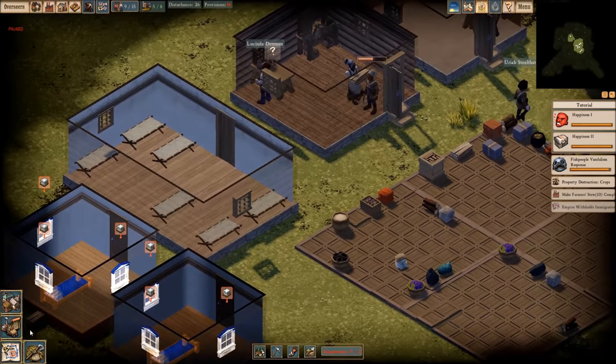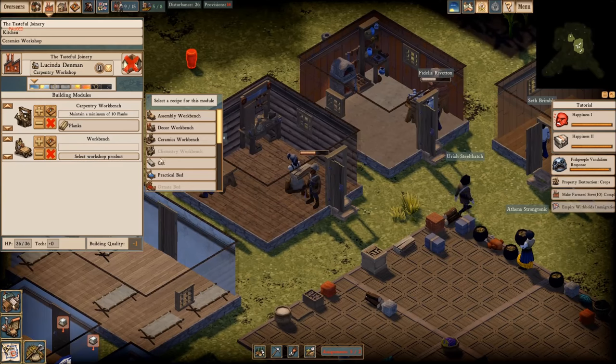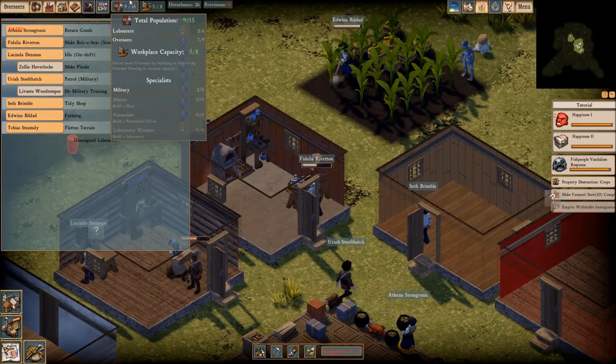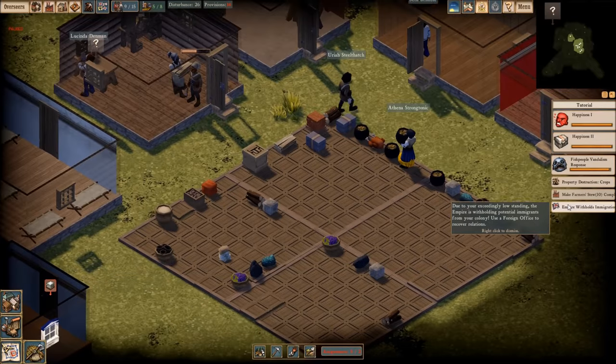That's fantastic. Alright, I would like to see what other crafting benches we can make. The assembly, the ceramics, and the chemistry. Okay. We're still not able to pull in any more people. We have room for up to 6 laborers and a total of 9 overseers. However, we're not getting those. The Empire withholds immigration. Due to your exceedingly low standing, the Empire is withholding potential immigrants from your colony. Use a foreign office to recover relations.